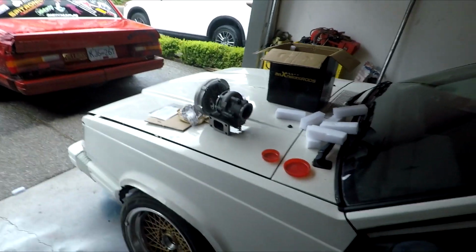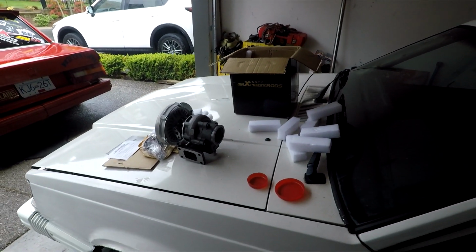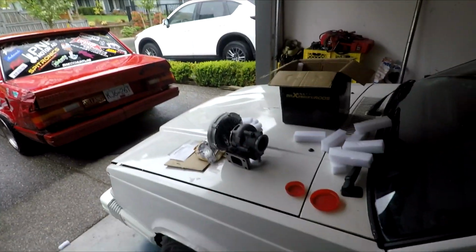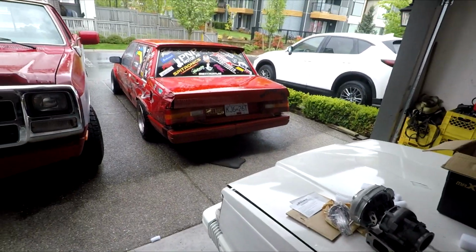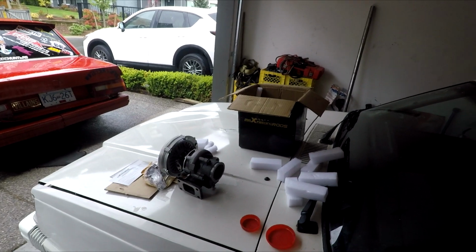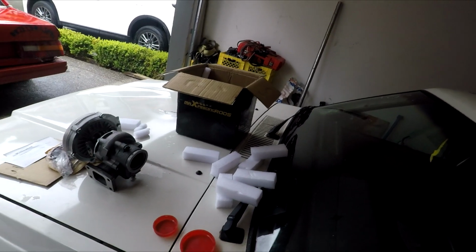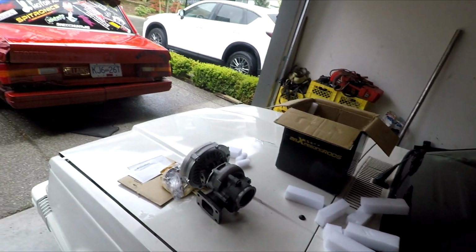I'm not too sure what I'm going to do with the car, other than drive it for now, and then it'll probably end up being used as a river beater or something, and then the motor will get used for probably the white wagon, or I don't know. The motor will hang around. Volvo stuff is getting a little bit scarce these days, guys. When I first got into this 7 years ago, I was picking up 740s everywhere for pennies on the dollar. But now they're getting harder to find, so I want to make sure I have a decent amount of hoarded stuff, so I can Volvo for the next 20-25 years at least.